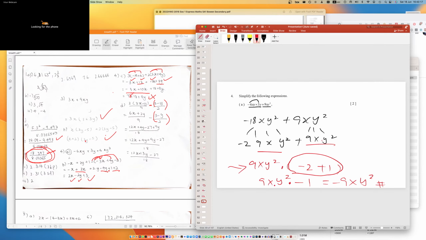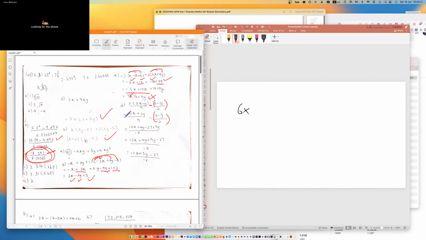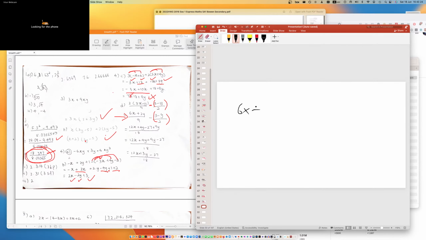Okay. Without the bracket, let me show you. I copy from here. Because you are right until this step. Or maybe you are right until the end, but I just want to emphasize a certain point to you. 9, 2. Okay, so basically what you need to do is, because 9 and 2, right? So basically you need to do a... Actually, I don't prefer to do it this way. Let me show you my way.